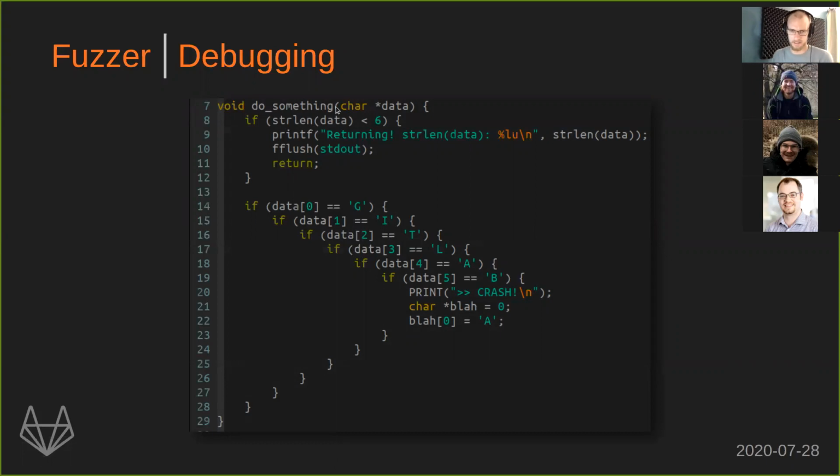And during the development of the snapshot fuzzer code that I did in my free time, I actually had a problem where I wasn't saving the floating point registers. A lot of the string functions in the standard library use floating point registers to increase performance, right? And I wasn't saving those when I was doing the snapshotting, and it kept crashing sometimes here inside of strlen after I restored it. It took me a while to realize that I wasn't restoring the floating point registers, because those are what strlen was actually using.